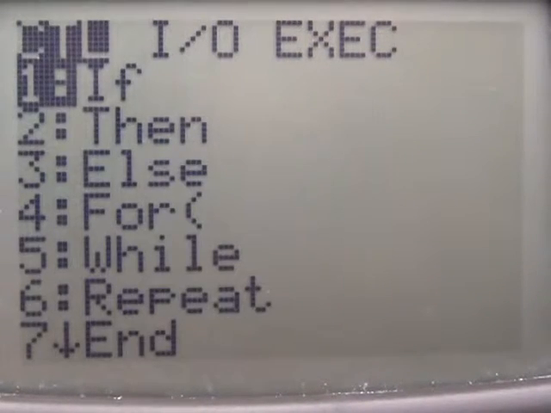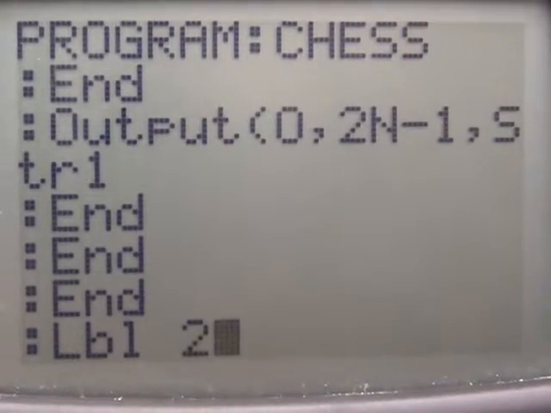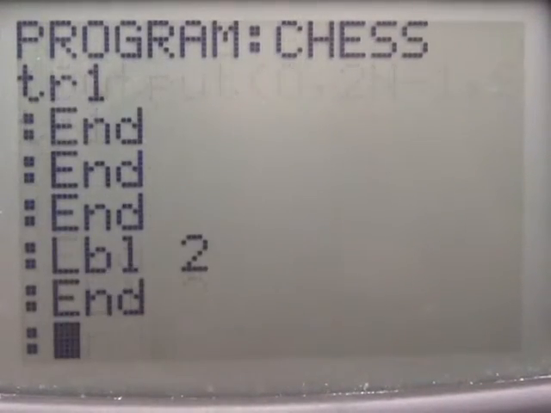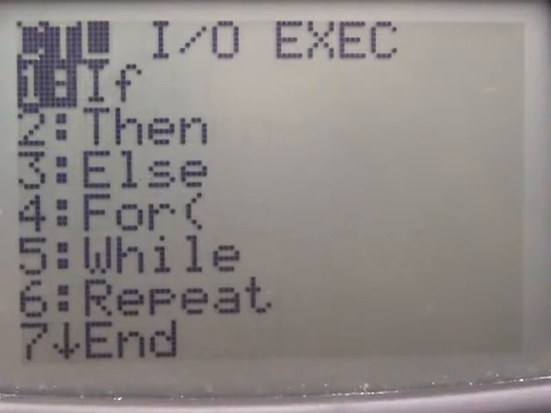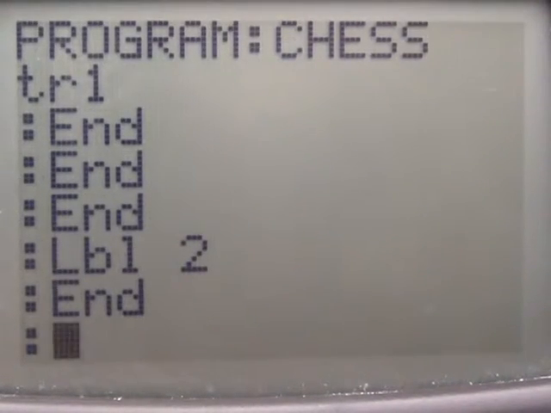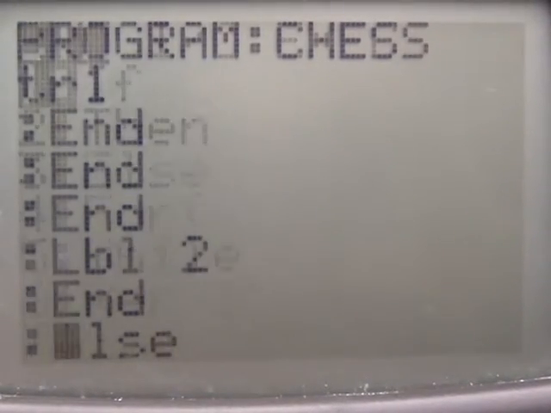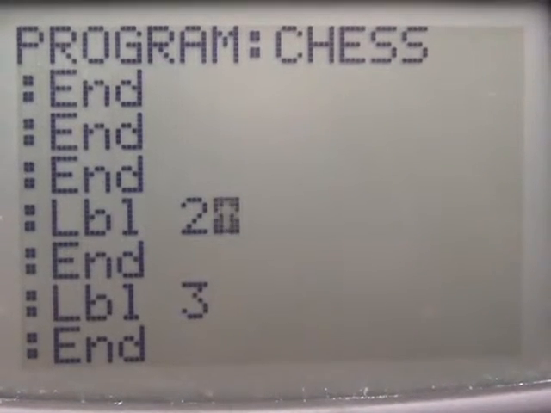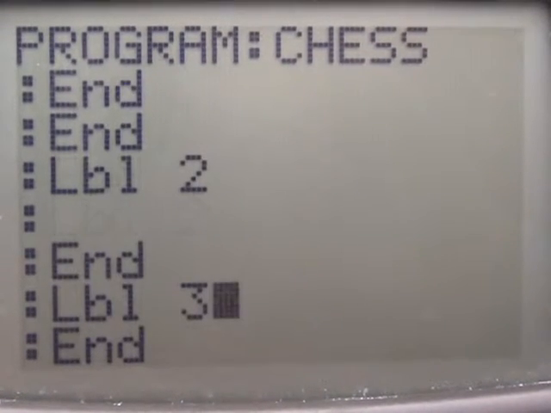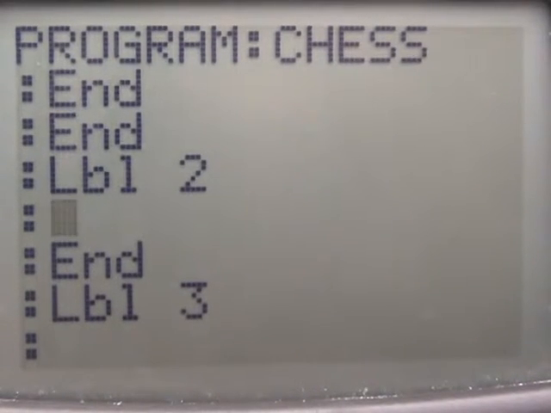Okay. So, we're going to do a label 2. We're going to do an end. We're going to do a label. Jeez, what's a label? What value is it? 9. 3. End. Okay, so label 2 is going to be cross. And label 3 is going to be diagonals.